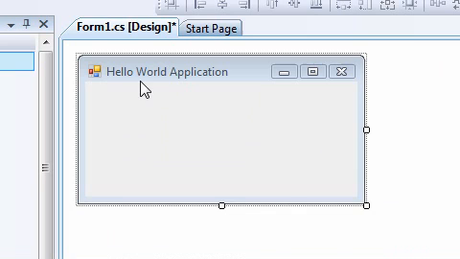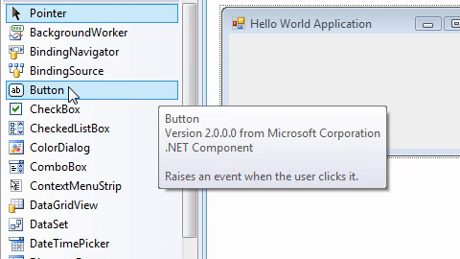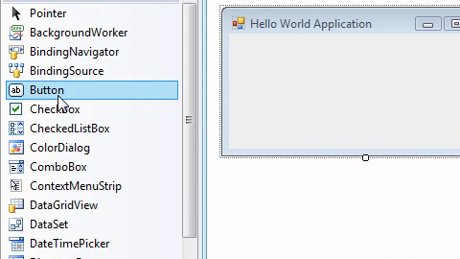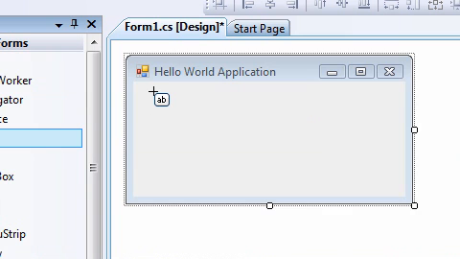Okay, so as you can see here, it's empty. Who likes a boring application? We will make it interesting, but not that interesting. So we're going to create a button. Click on button, and then click on the location you want the button. You want the top left hand corner of the button to appear. Let's say for example here.